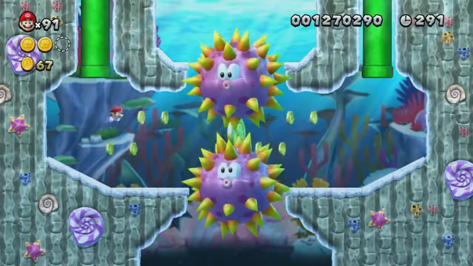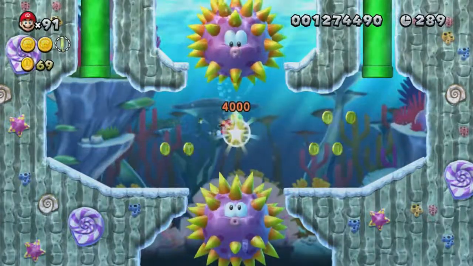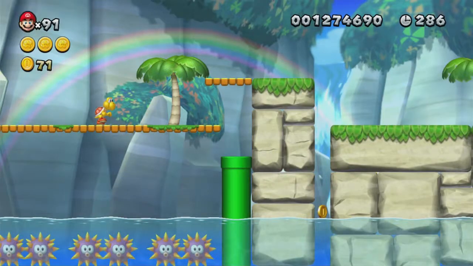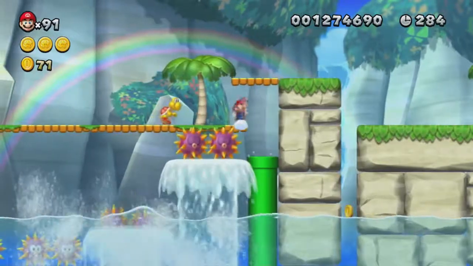Now we're going to wait for the right opportunity to grab the star coin and then dash through. And that is all star coins collected for the level. Just one final push to the end.